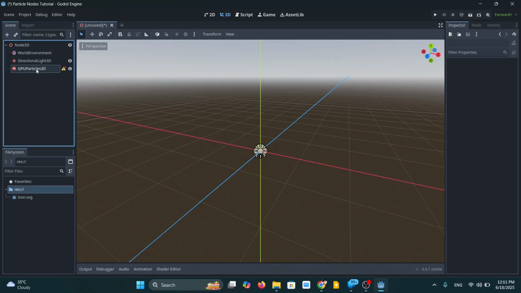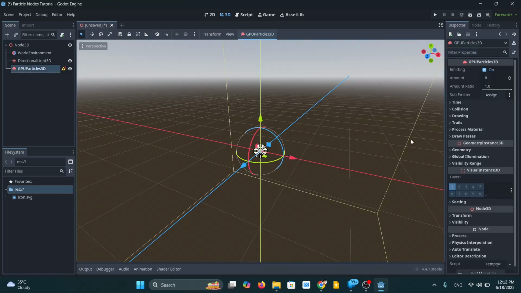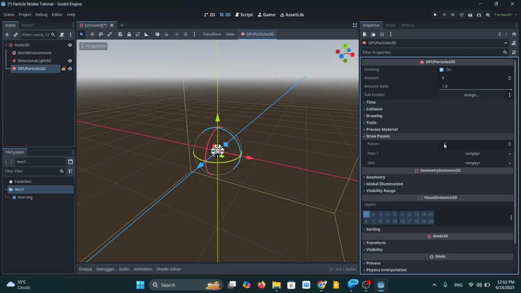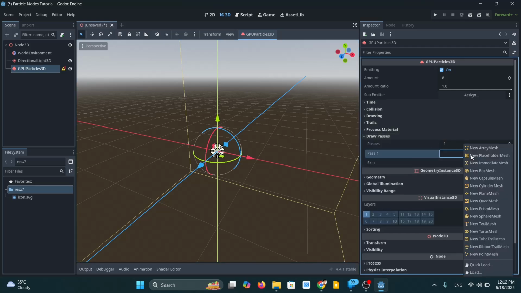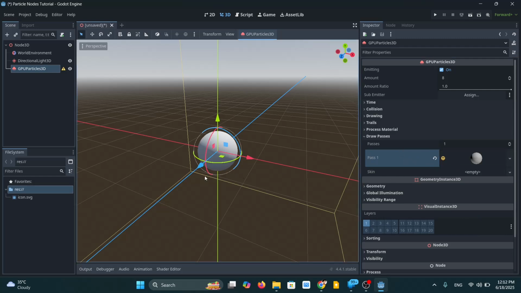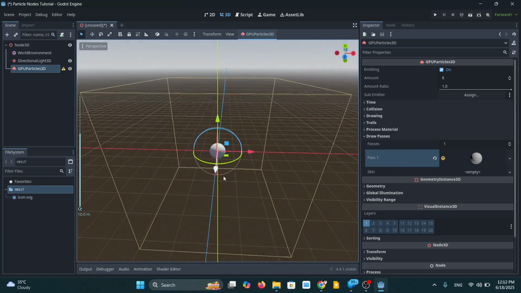After this, we can go to the GPU Particles 3D and expand this a little bit. We should go to draw passes and click on pass 1 and select new sphere mesh. So now you can see that in your particle you have a new sphere mesh.